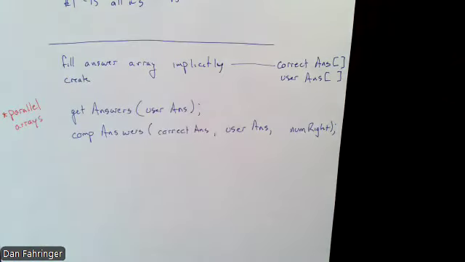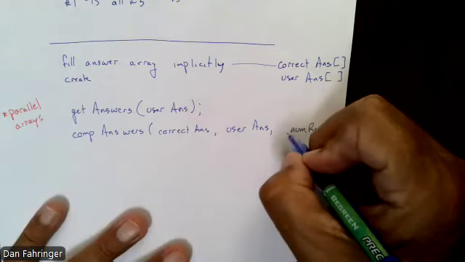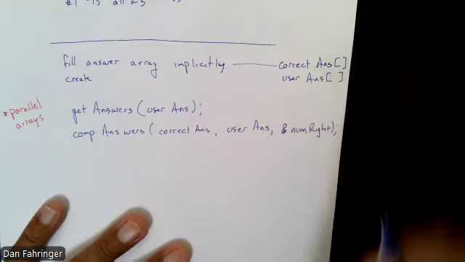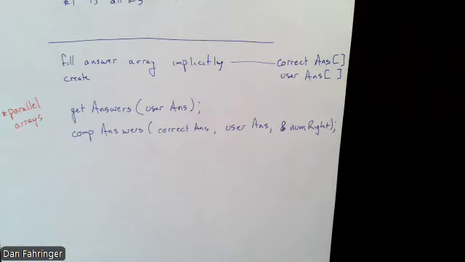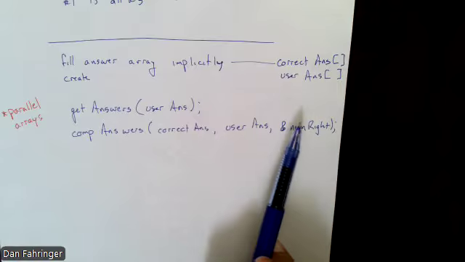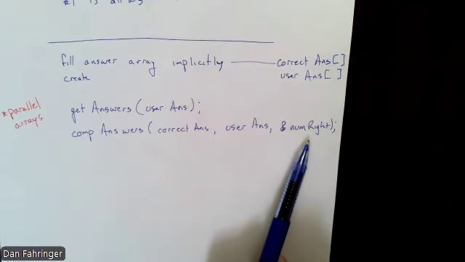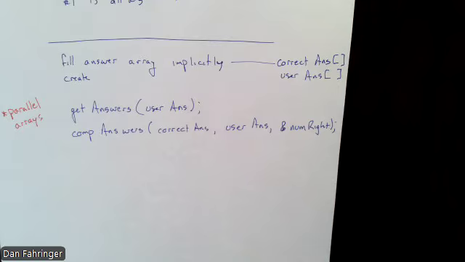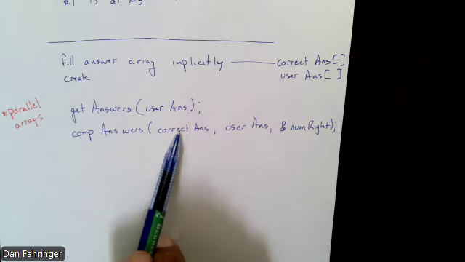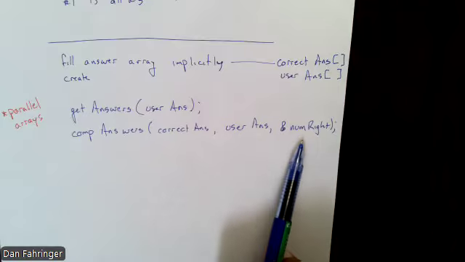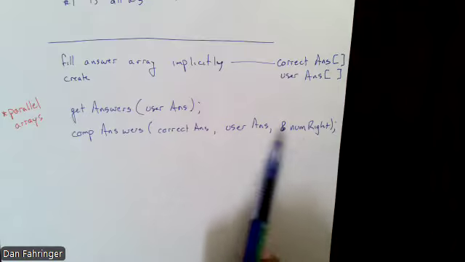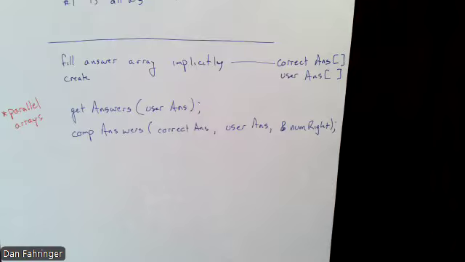Because what's in zero of the one, we're comparing to zero in the other. They're both the same size, and they match up in the real world by location so we can grade them. But in order to get the number right back, I'm going to send that in as a reference variable. I'm sending in the variable, and then I'm going there and changing the number. And when it comes back, it's fine. So this is an address, this is an address, and this is an address. Lots of different addresses going on here.